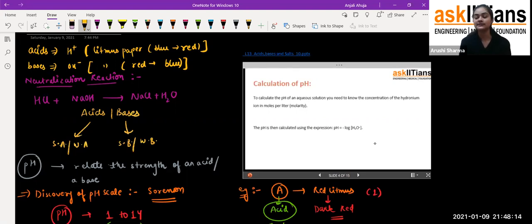See students, why are we discussing pH this much? Because pH plays an important role in daily life as well. The effect of pH is very important. Let me give you one example. Suppose a crop is there and we want to grow it, and that crop requires a pH of 6, just consider this, I'm trying to make you understand. And the soil in which we are going to grow that crop has a pH of 2, let's say. We plant the crop, and after some time we find out that the crop is completely damaged, destroyed.